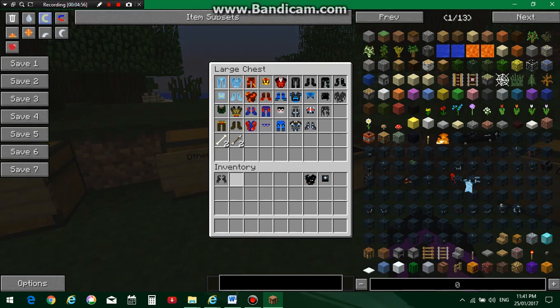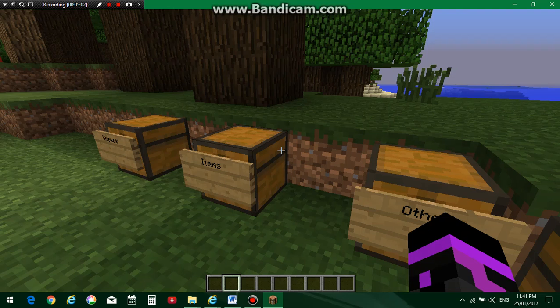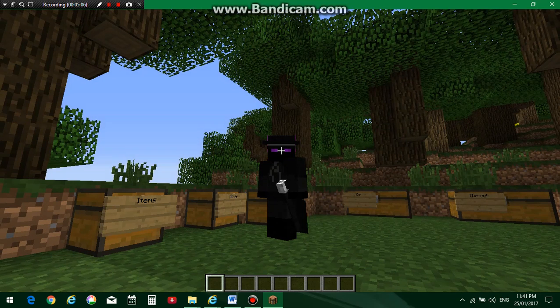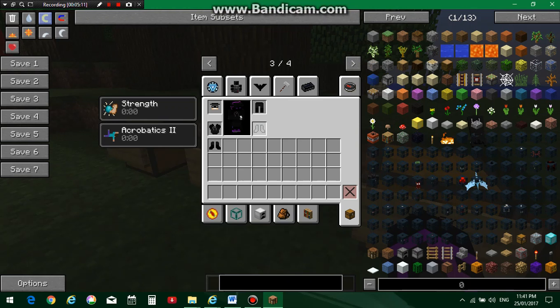Now, on to the others. There are two other heroes left, then we go on to the rest. So this is Zoro. Don't know what he does. He doesn't have really anything other than strength and acrobatics. So he is one of the useless heroes.